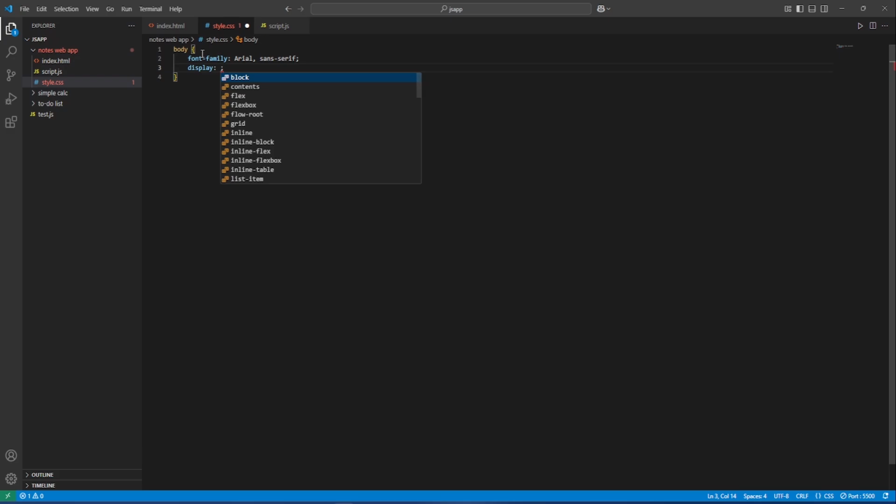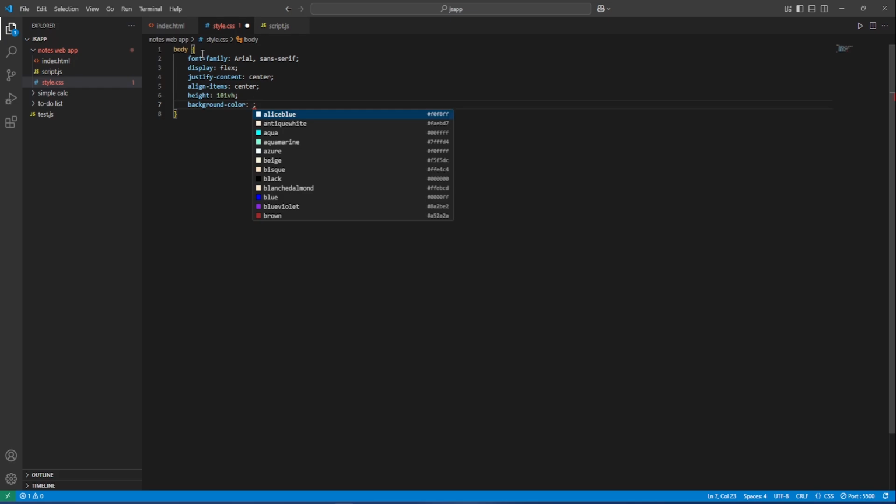I'm going to put in display and define it as flex. Then I'm going to have a justify content, which is going to be at the center. In the next line, I'm going to align the items. Align items is also at the center. After align items, I'm going to have a specific height, which is going to be 101. I'm going to put in VH. Okay, so after this height is VH, I'm going to have a background color. In the same way, I'm going to have F4, F4, F4. Okay, which is going to make it white. Move on to the next line.